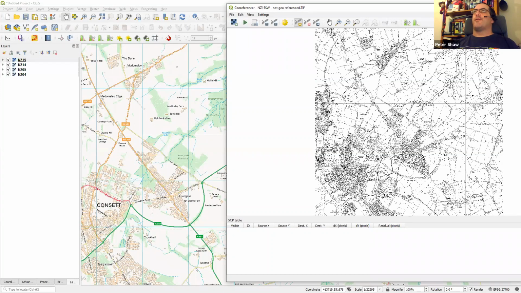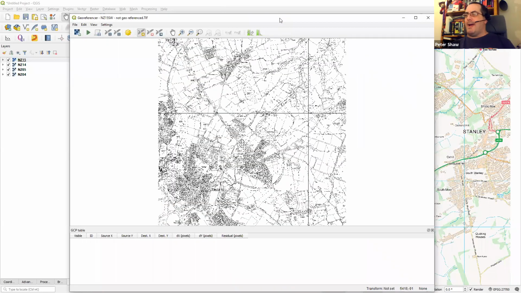A good road map is probably one of the best things that you can have for georeferencing with. The reason for that is because roads don't change very often. And not only that, as I'll show you shortly, there's a vector one as well. And those vectors that you get for the roads provided by the Ordnance Survey Open Data are the center lines of all the roads. So they're kind of the meeting points of junctions and things.